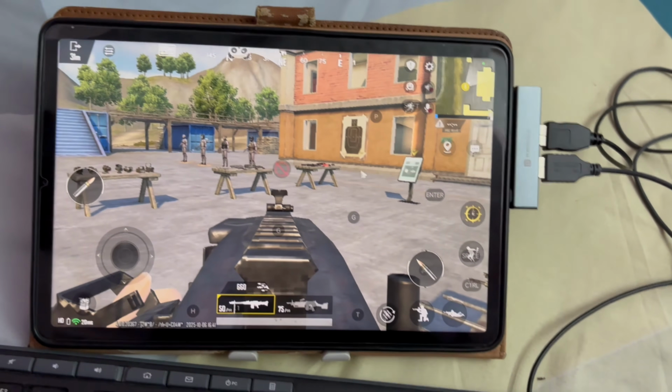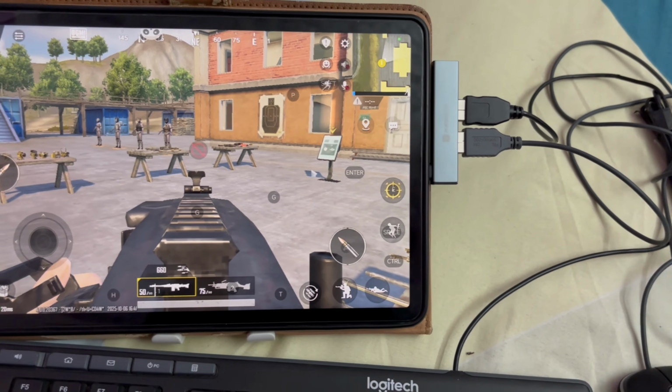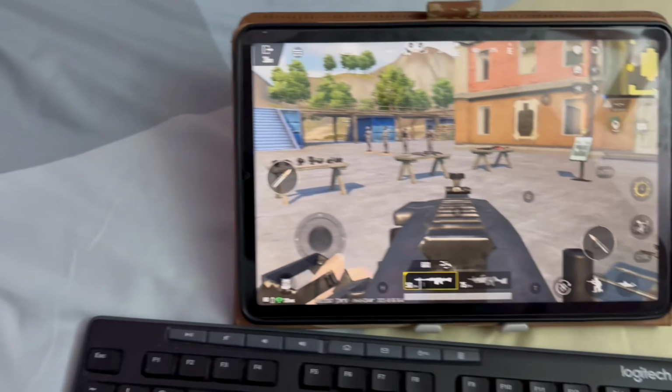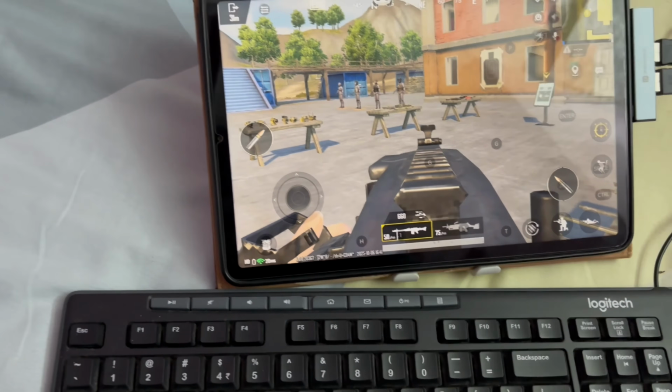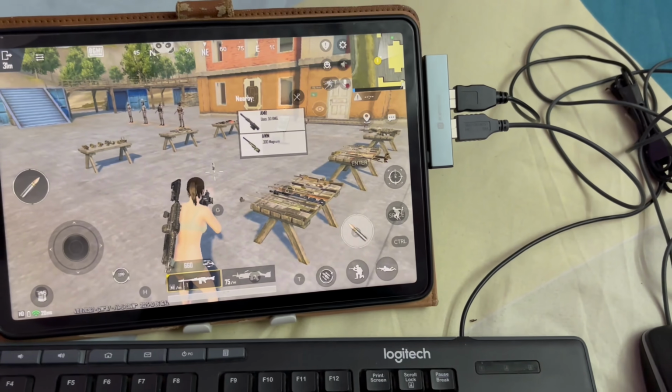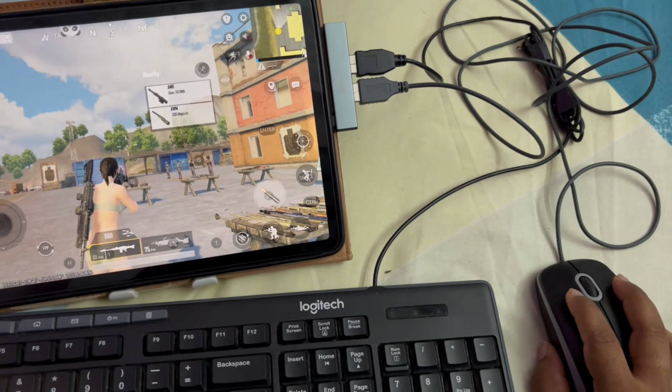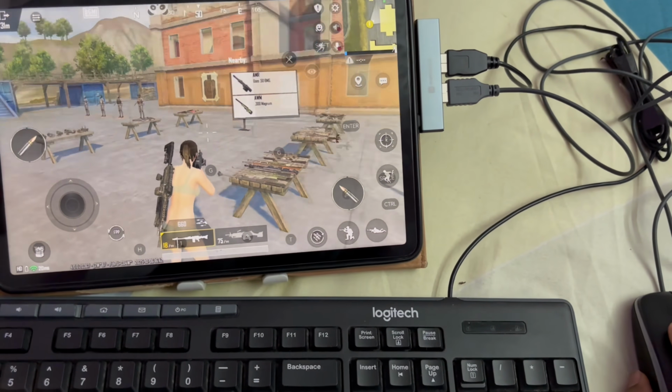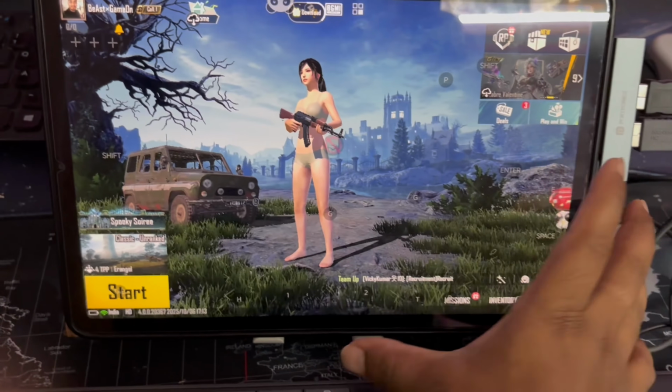So that's why I put it as E. See, E. If you want to fire, it will work. See, fire, it's working.